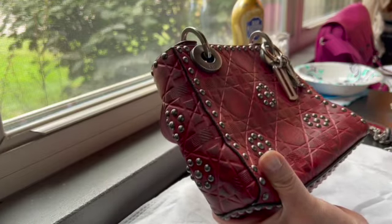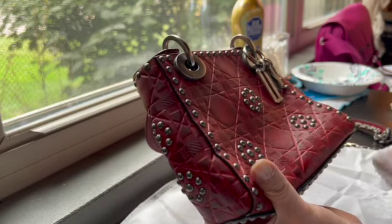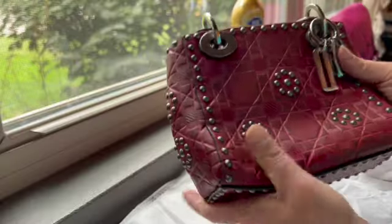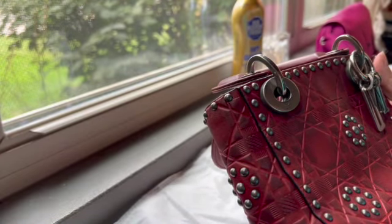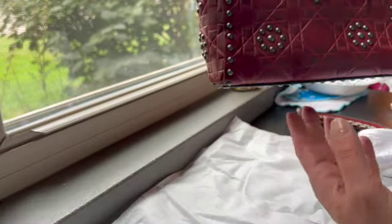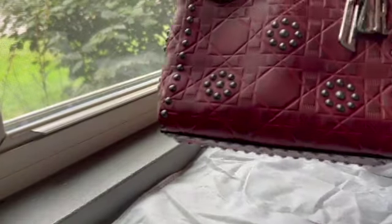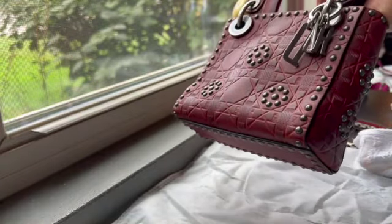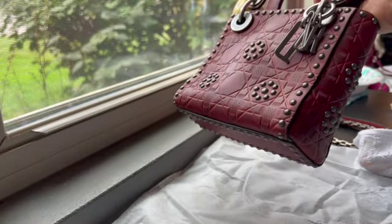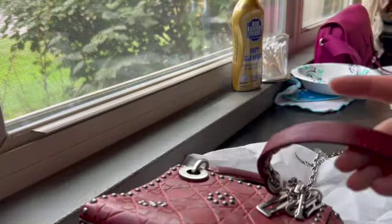There we go. I see that coming. I see a little bit of red coming up on my rag. There. Okay, let's leave that to dry. I see the little discoloration came up there. Okay, now that's had a chance to dry, and I do not see evidence of that little spot. It's gone. Okay, so now I'm going to put a little conditioner on it. Again, I'm going to test it on the strap first.